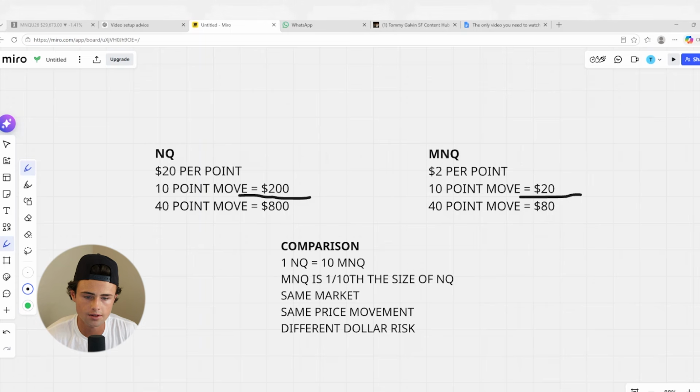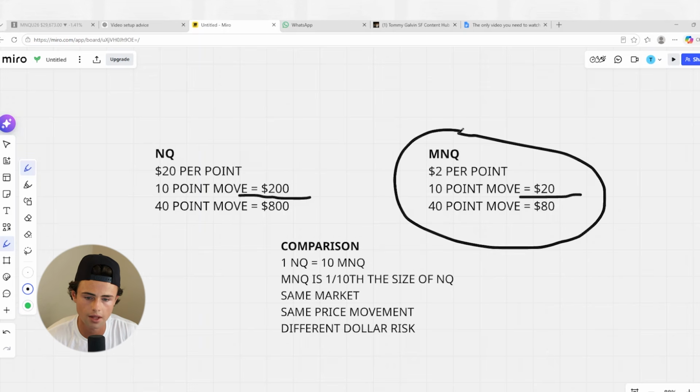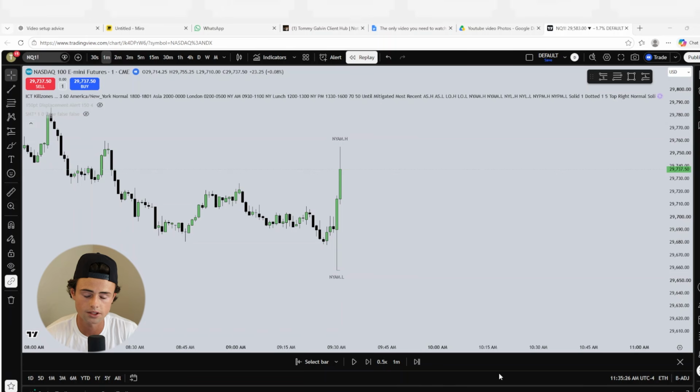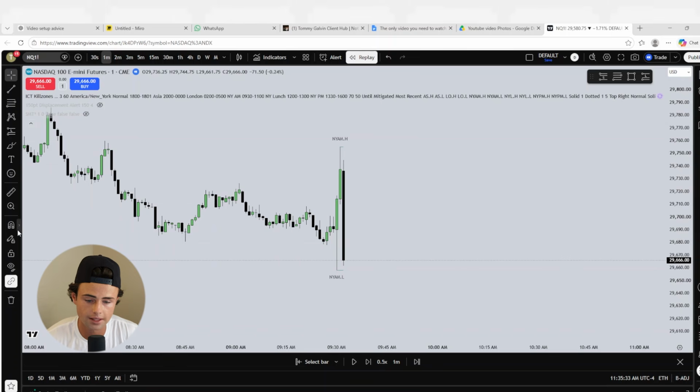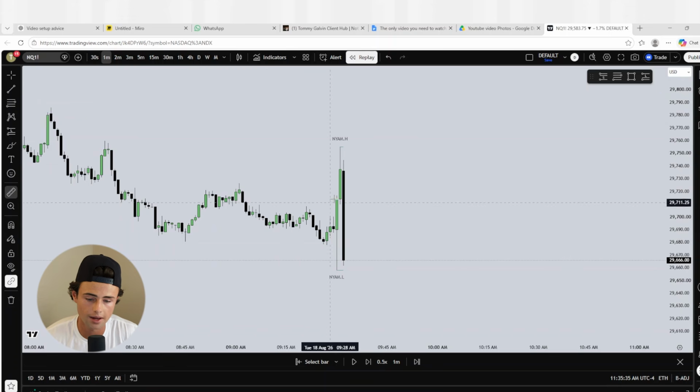And the reason this matters is because NQ moves fast, like really fast. A 30 or 40 point move in a few minutes is not some crazy thing that happens all the time. And obviously that works both ways. The same size that can make you a lot of money can destroy your account and lose you a lot of money, especially if you don't know what you're doing. That's why if you're brand new, I would learn with micros instead of minis. And honestly, I wouldn't even start with real money. And I'll get into that in a second.